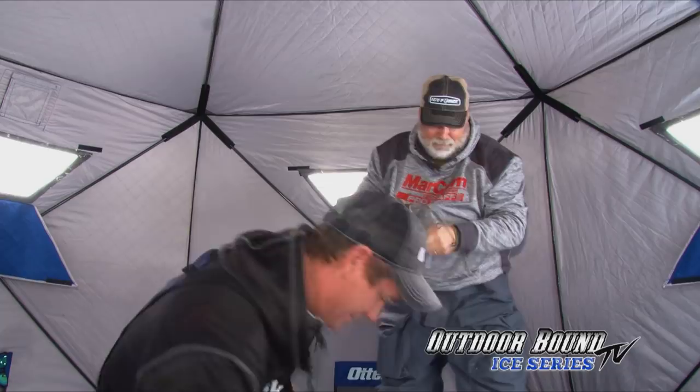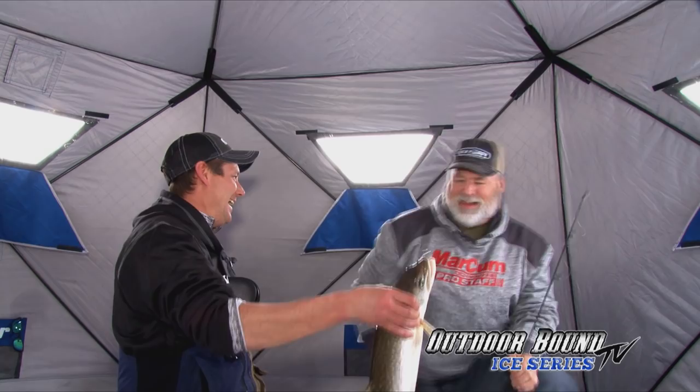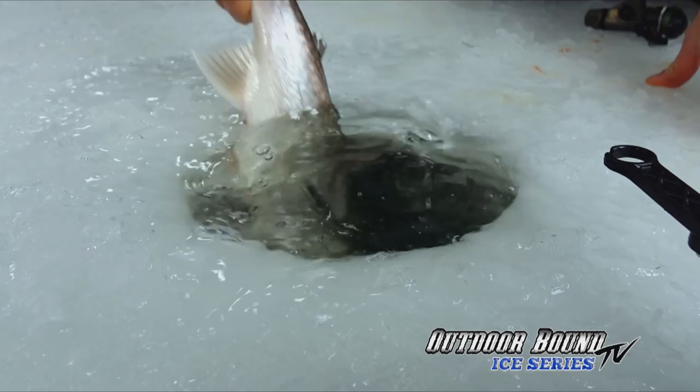Typical lake trout head shakes. There he is — oh, nice one! It's probably a little more typical average size. You know, this lake trout is probably eight or nine years old. That's a good one for the barbecue. This is our second bite in 10 minutes. They'll let us know when they want to go — there he goes, nice little tail-shaking fish. That's the way to start it. And to show the versatility of those lures — that exact same lure, that exact same color, 500 miles away back home, I'd be using it jigging for walleye in Green Bay.